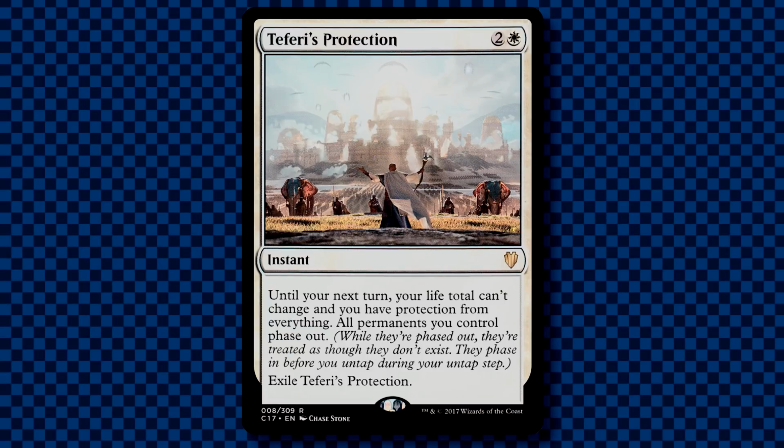Teferi's Protection is at number 5 and is a staple in a lot of white decks. This instant brings with it a protection that is nigh unmatched. When cast, you and everything you own phases out, it no longer exists. Your life total can't change. You have protection from everything. You literally can't die. Upon your next turn, you phase back in along with your other cards.